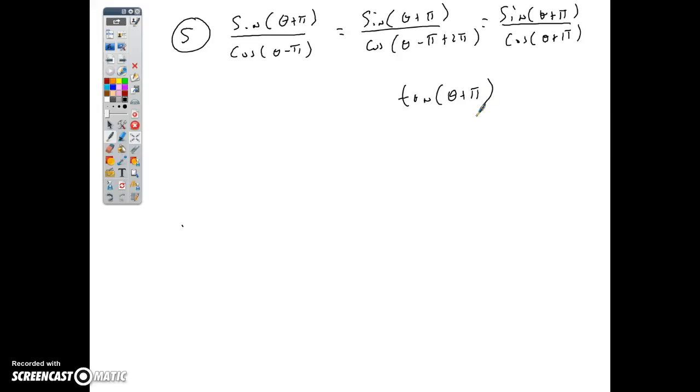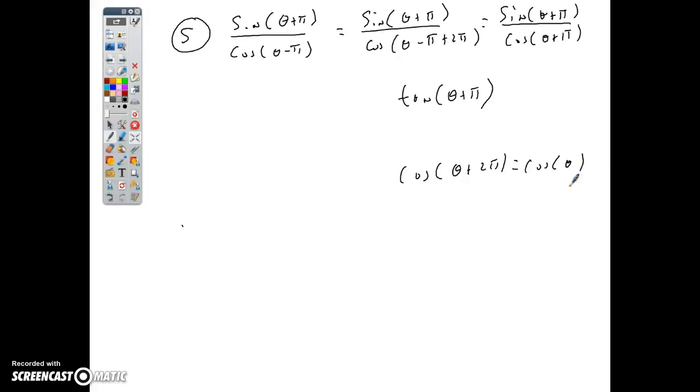You just threw in a 2 pi there. Yep, that seems hardly legal. Cosine repeats every 2 pi, right? So cosine of theta plus 2 pi is equal to cosine theta. That's one of those identities on the sheet, the 360 one, thinly disguised as 2 pi. Now, is this the final answer?